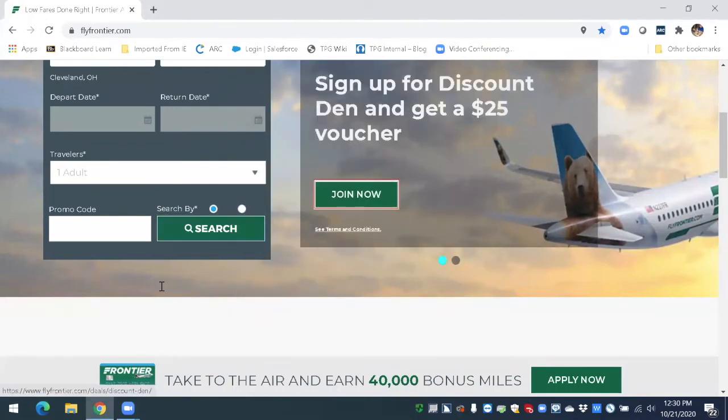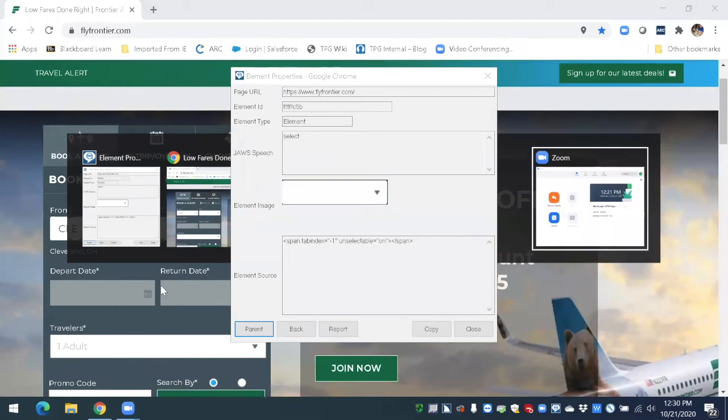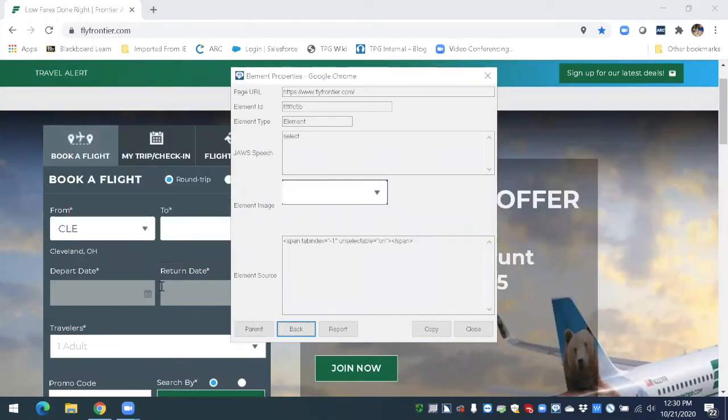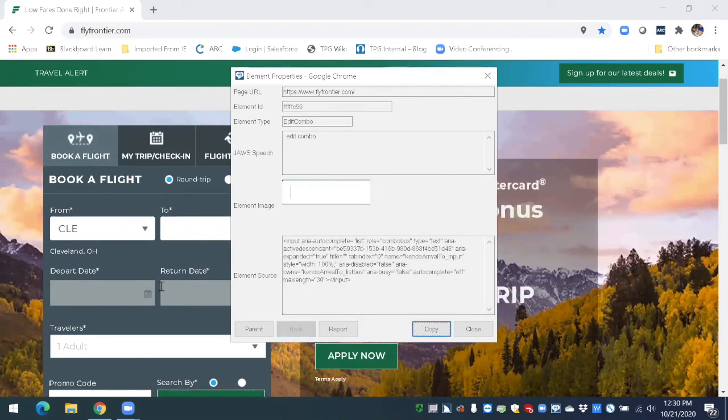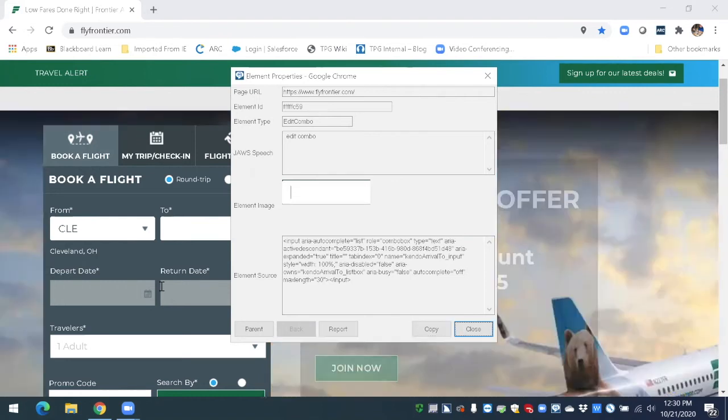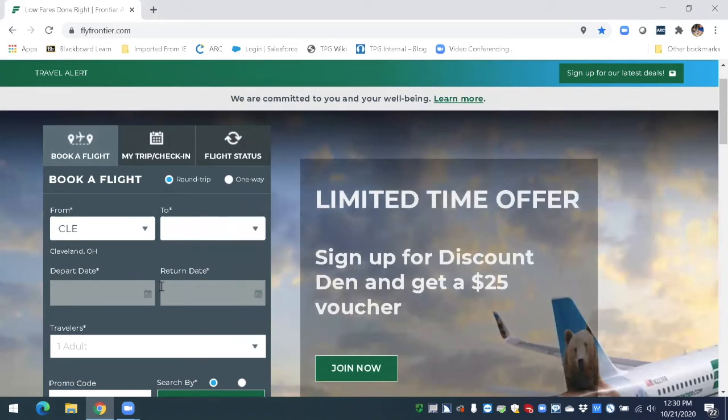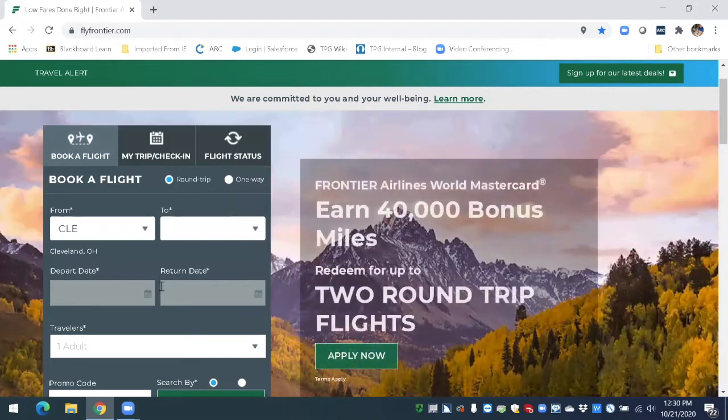I can view the parent or the DOM tree here. Again, this is great for developers here. I can move back. I can generate a report with all this information in it as well. I can copy that to my clipboard. I can also close that. Okay, that's more of an in the weeds dialog box window. You can actually view what the screen reader is saying or what it is not saying, view the source code of that particular element, and also view that element in relation to the DOM tree on the page, okay?